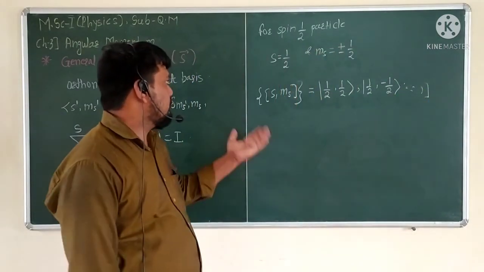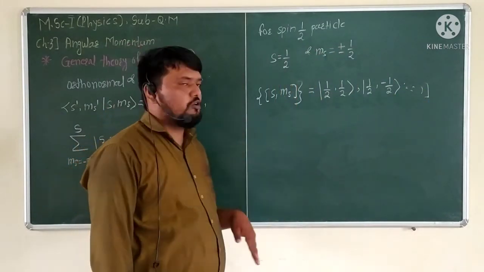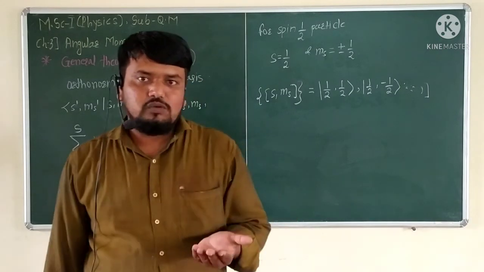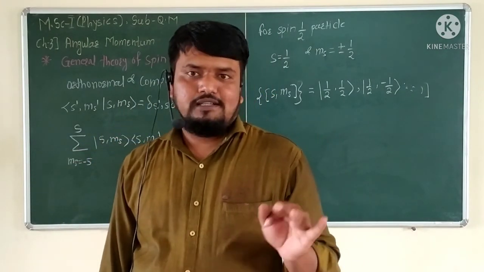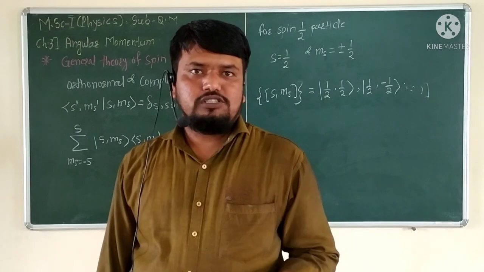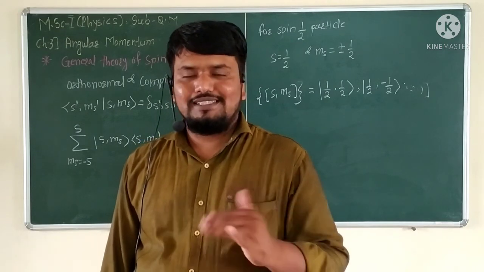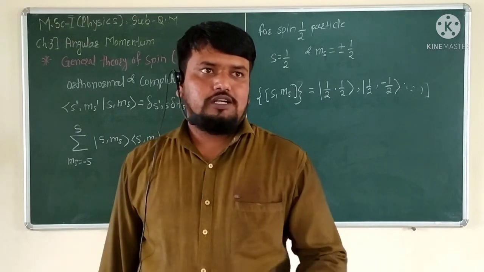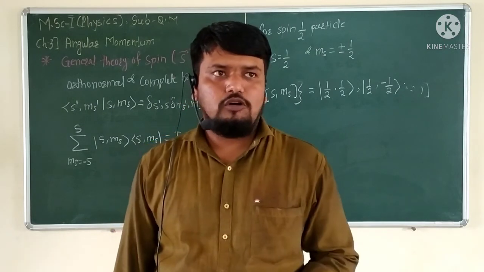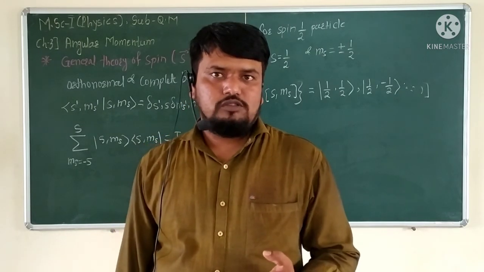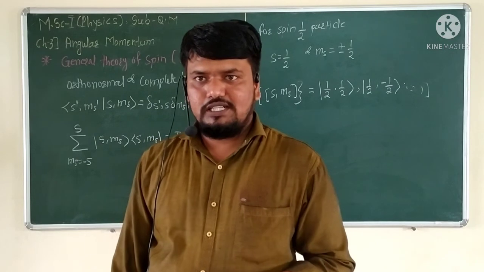And depending on this eigenstate and spin value, in the next lecture we want to calculate the Pauli matrices of Sx, Sy, S plus, S minus, S square, Sz cap, and so on, and the matrix representation of spin angular momentum. So this point we will see in the next lecture.